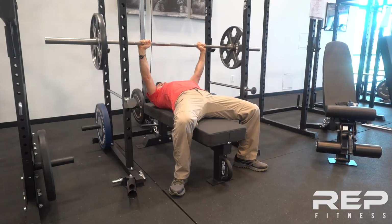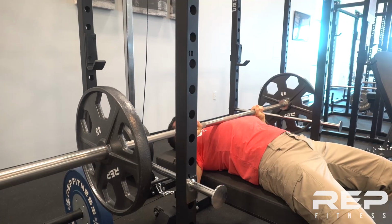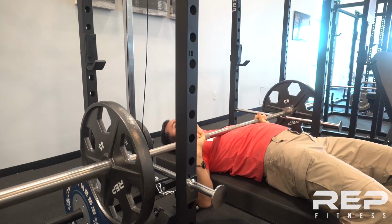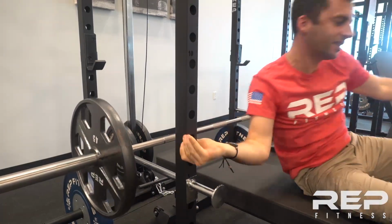So I'm going to showcase that on benching here really quick. For those of you who are looking at either getting a squat rack or a power rack, one of the really cool things about a power rack is that you don't need a spotter for things like benching or squatting if you're setting up the safeties and working inside the rack.